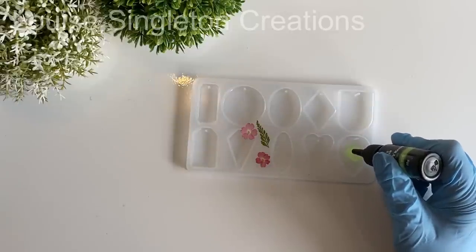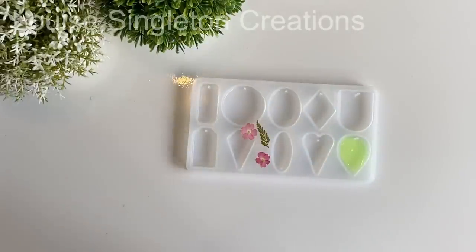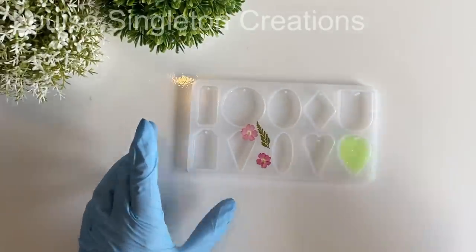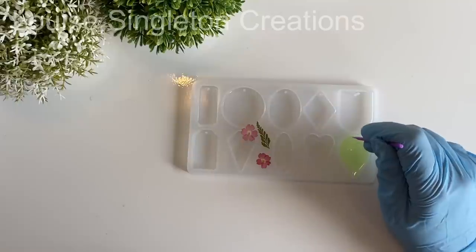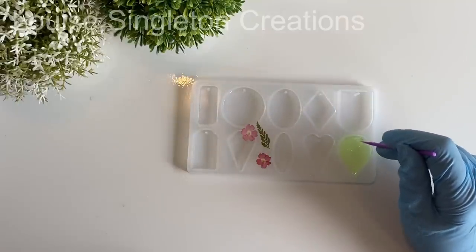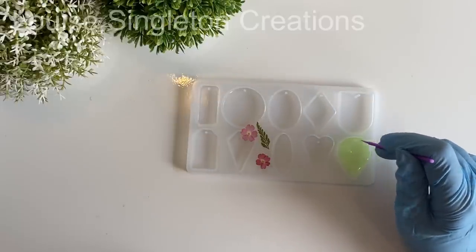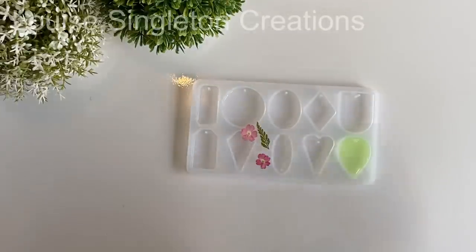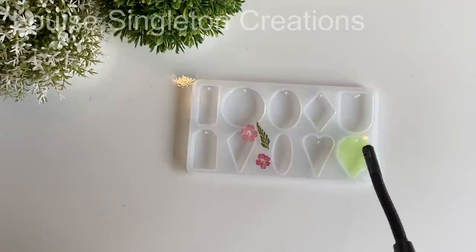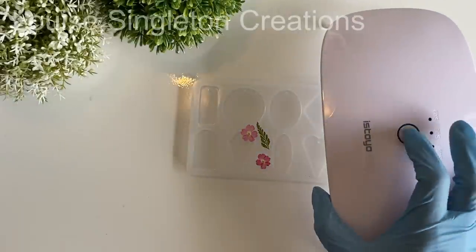For this first one I wanted green as the background. I decided to put the green UV resin in there and cure it for about 20 seconds so it wasn't fully cured but was still tacky, so the flowers wouldn't sink — I thought that was a really good idea but it didn't actually work very well and caused some big bubbles. So don't do what I did. Anyway I'm getting rid of the micro bubbles here before curing it for 20 seconds and then adding the flowers.